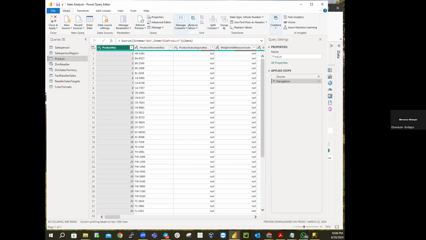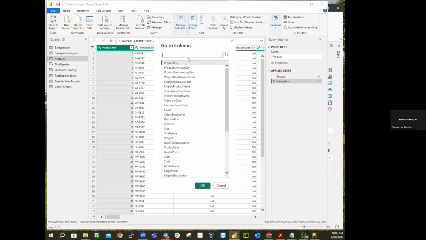So we are going to take the next step again, go to column. Remember, you did that earlier. So click the arrow down here, choose column. This time around, go to column. So it brings the unchecked box for you. Click on sort A to Z, sort by name, so that it will be easier for you to do.